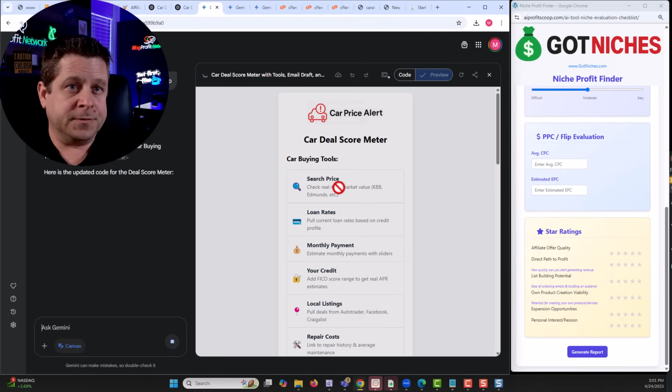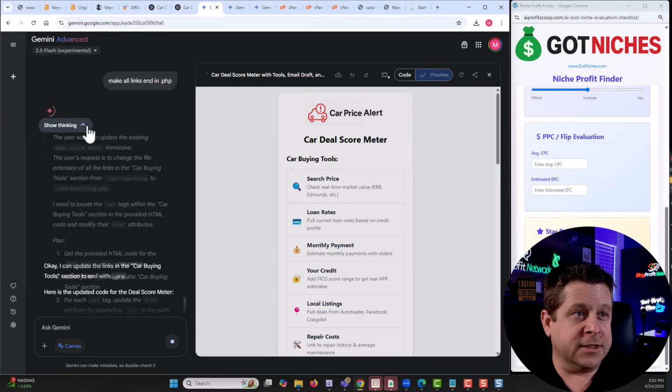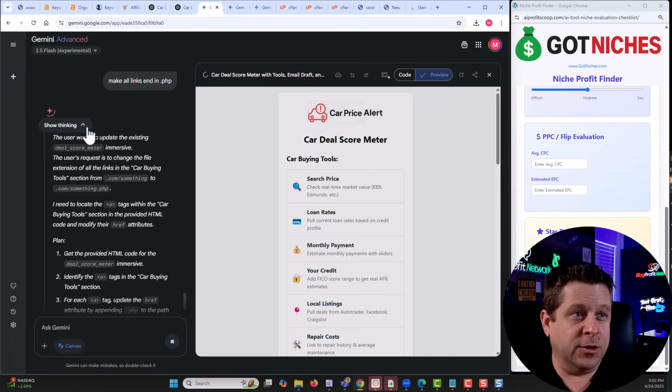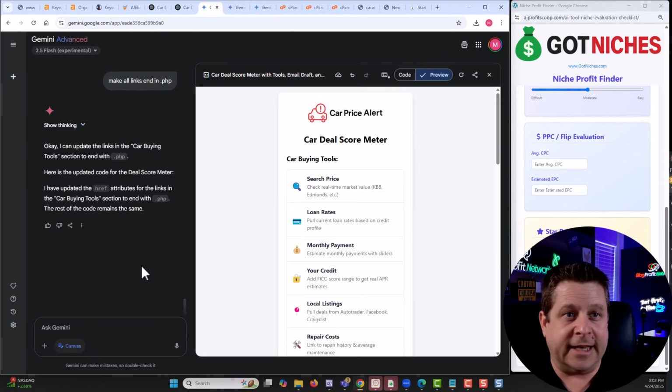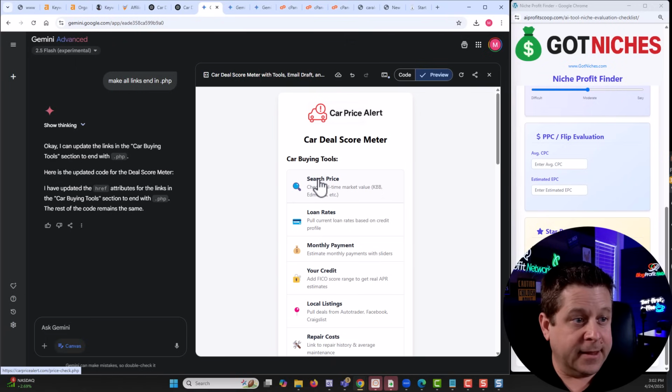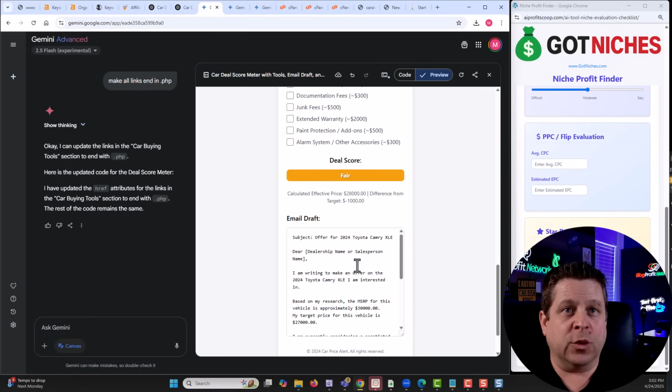And here we go. We wait and wait. Let's see what it's thinking about. So there it goes. It's doing some thinking. And we'll go through like this. And we can also have different tools where they can check places too. We're going to get into that in just a minute. So now, .php, fantastic. Tool is still there, still working, still good.